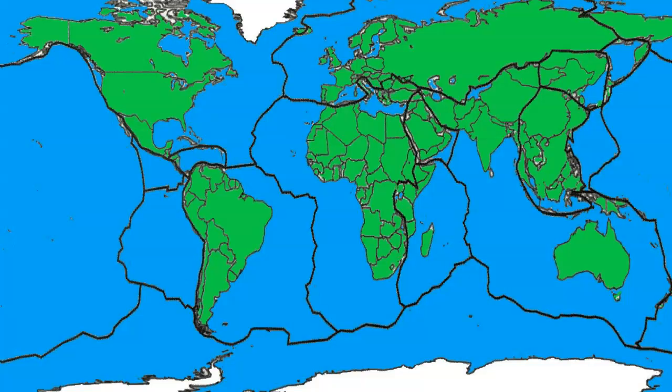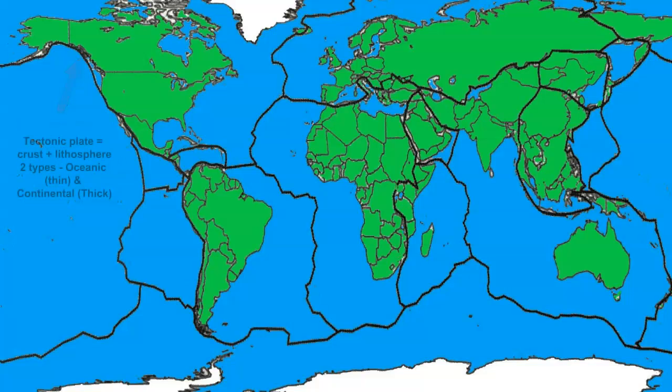So here we have a two-dimensional flat projection of the Earth's surface, and we have all the continents and islands, and also the countries outlined, and we have the thicker black lines, which are the plate boundaries. Now the plate boundary is where two or more plates meet. Now this can be in different types and characteristics, but the boundary or margin is where two plates meet. And this is where we're going to focus most of our discussions in this video.